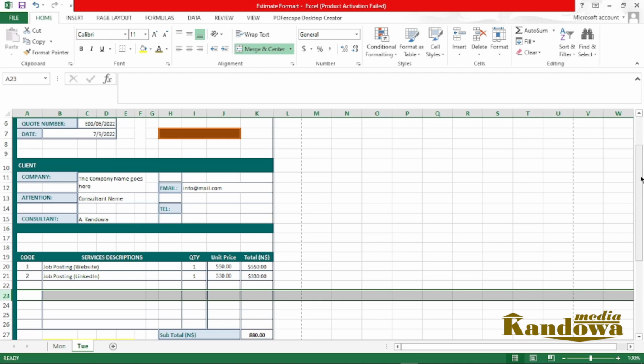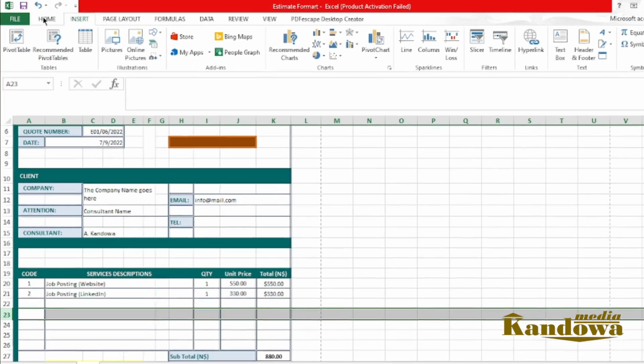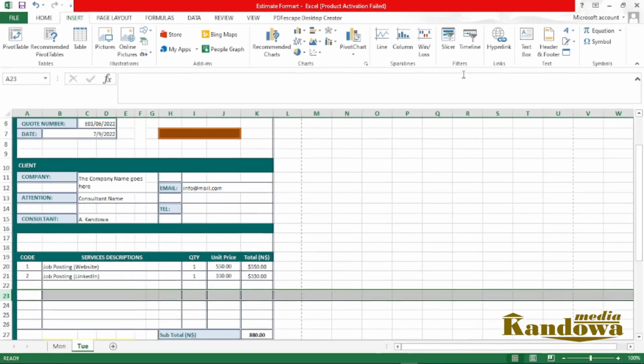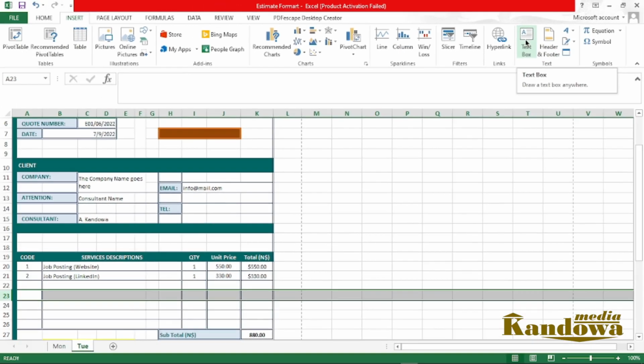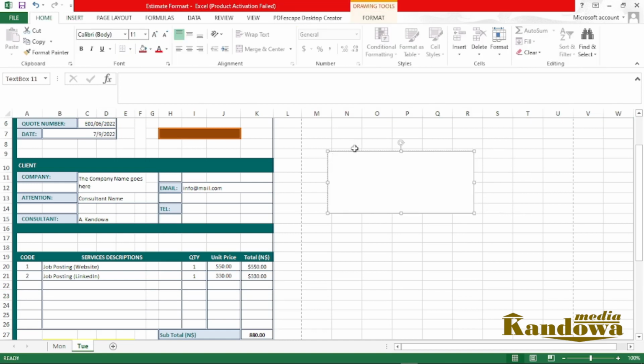Now, as you can see, I already have my Microsoft Excel open up here. So to insert a new text box, all you can do is just come to Insert right here. So now you have that Insert. Now if you look here, we have this Text Box, right? So click on that and then you have this. So now you can just drag it as big as you want it. Then as you can see, you have inserted your text box right there.